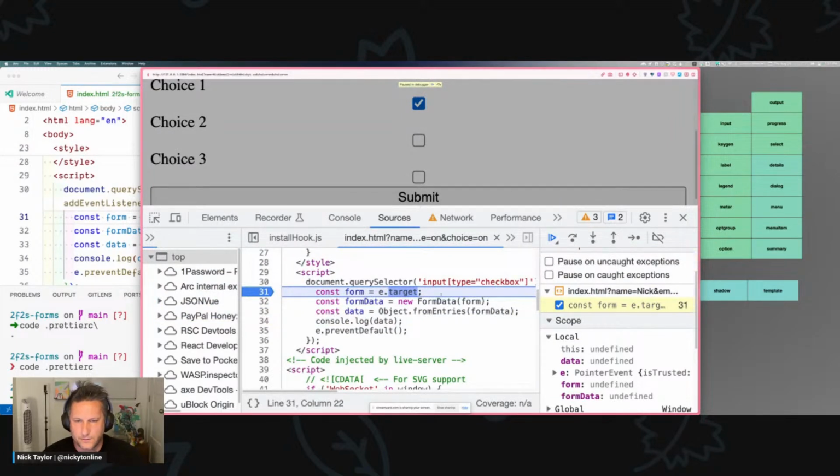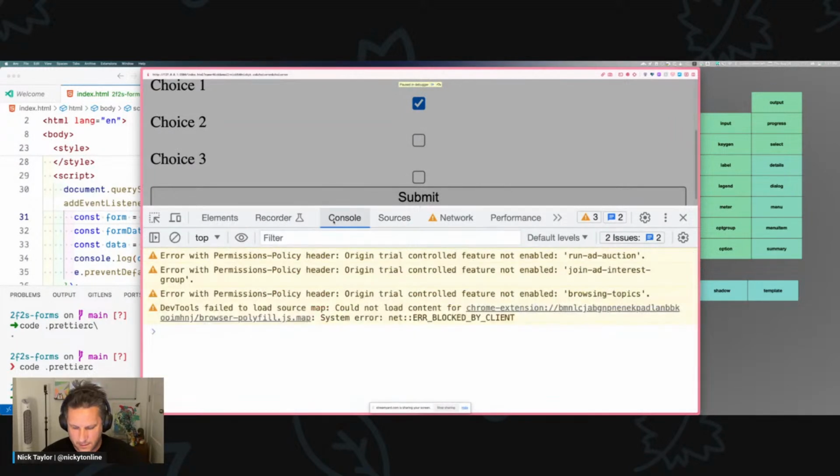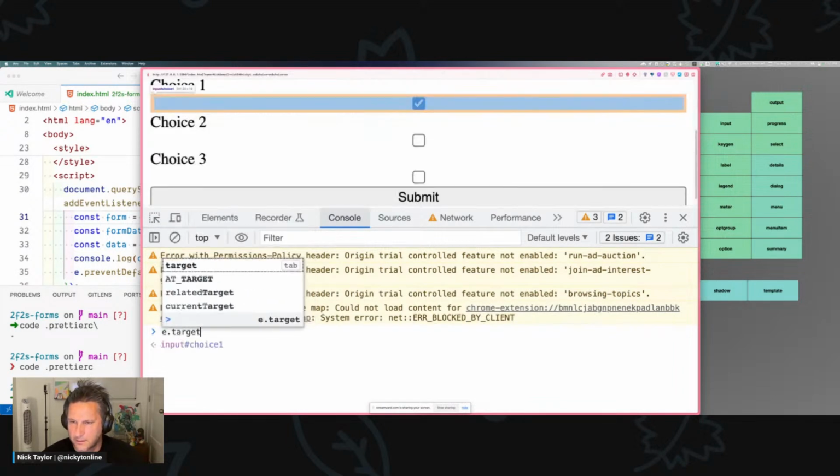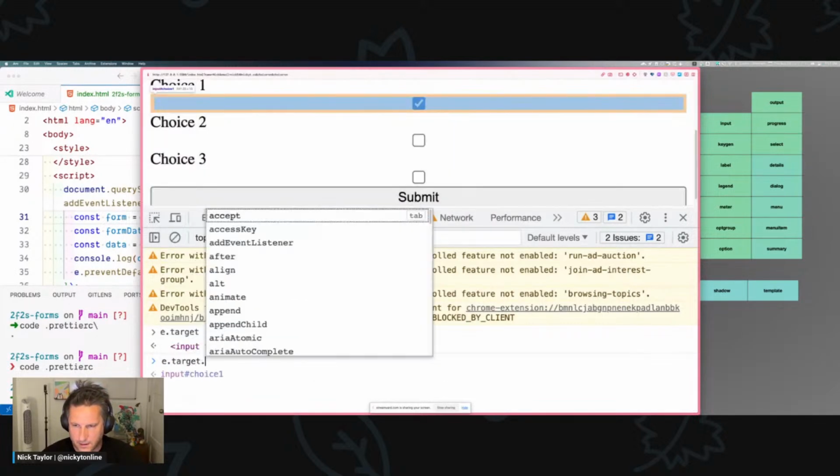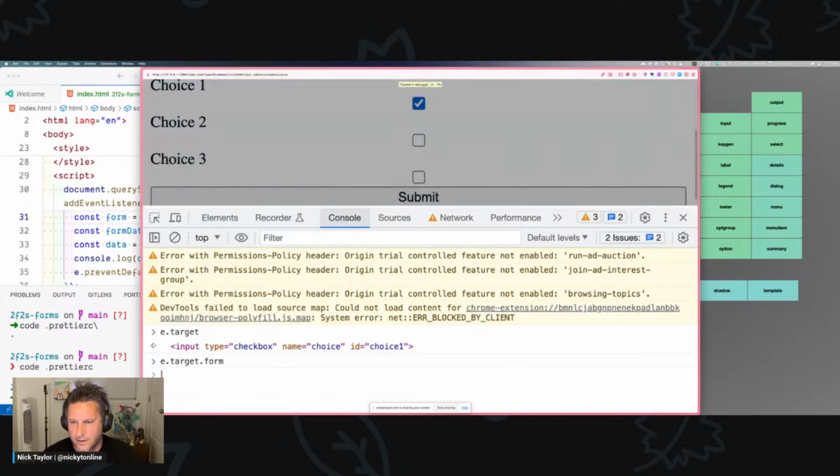Okay, so now we're going to come in here and e.target is the input as expected. But another interesting thing is e.target.form, and you have access to the form again. So there could be cases where I need access to that form when doing something in JavaScript, but I have the element.